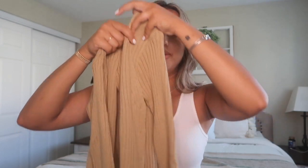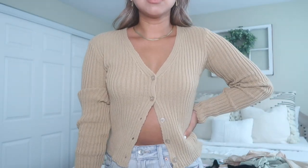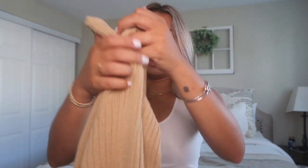Next I got this knit brown cardigan, and I only got this because of that trend where you only button the first one or two at the top and leave the rest unbuttoned. I thought it would be wicked cute because the model was wearing it like that. It is knit brown so it's comfy and keeps you warm in the fall. It is a little cropped so keep that in mind, but it's very nice and basic.